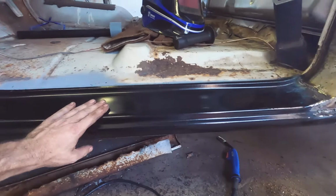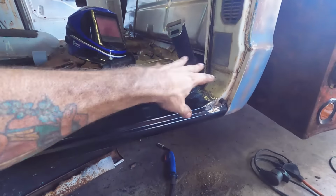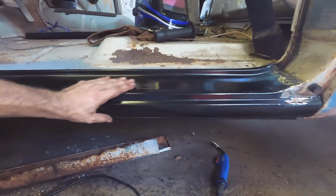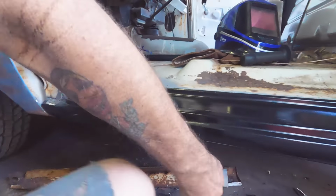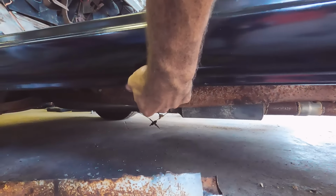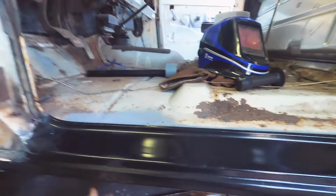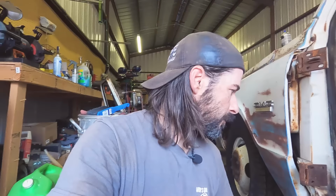And then what we'll do is we'll hit this with white and blue, and make it patinaed so it matches the rest of the truck. And yeah, we just need the seam under here. We just need to do the little tacks under here, but that's easy. You just drill, I don't know, probably about 20 holes all the way down, and squeeze it with some vise grips, and then pop it with a tack weld, and just basically weld rivet it on there.